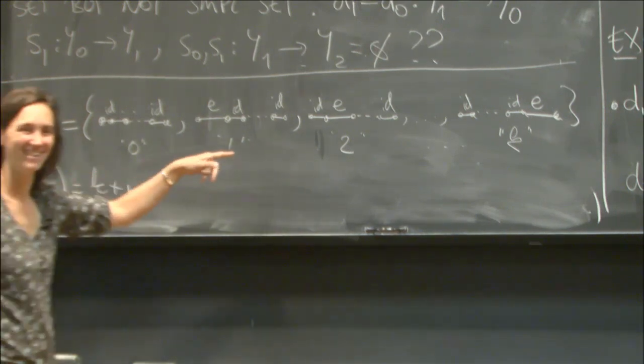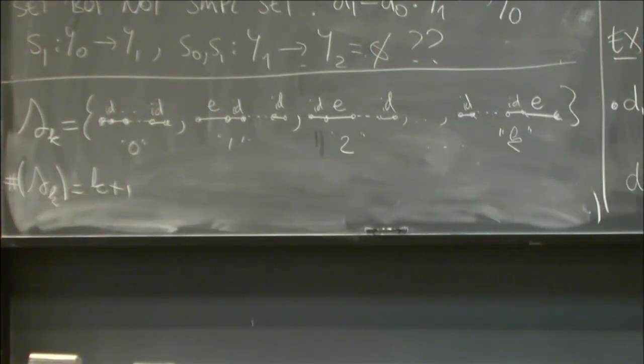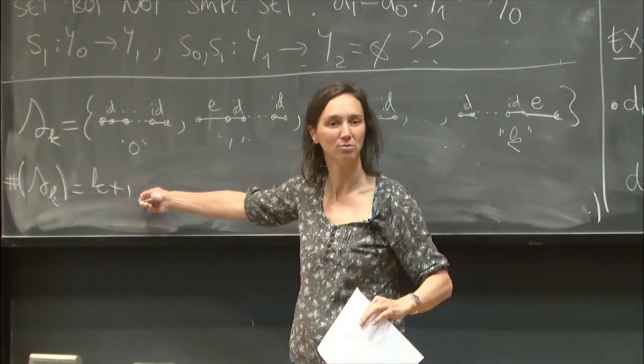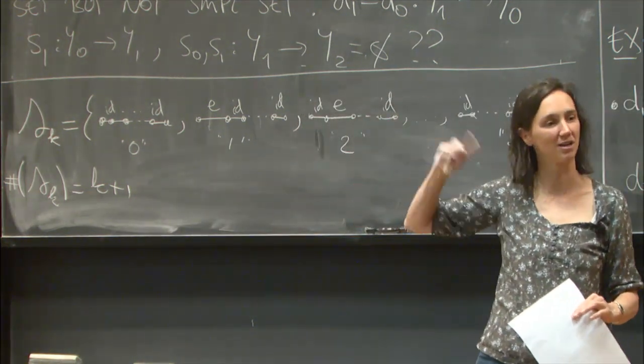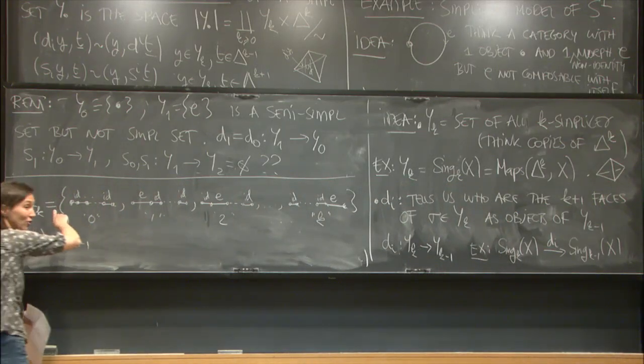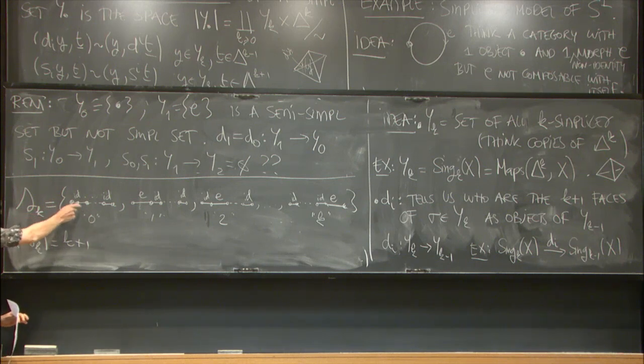I think I got the maps right. But you can write the maps, and it's a completely combinatorial thing, right? It's the numbers between 0 and K plus 1, 0 and K, and their maps. Okay? So you can write them. You can forget about this picture. But I don't know, this is the way to think about it.